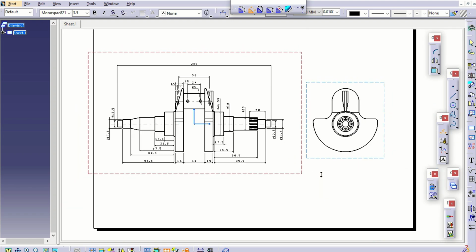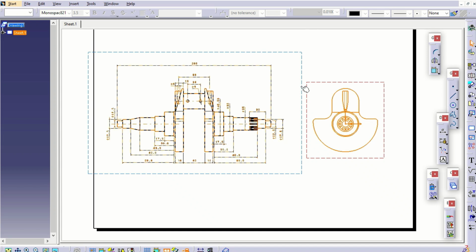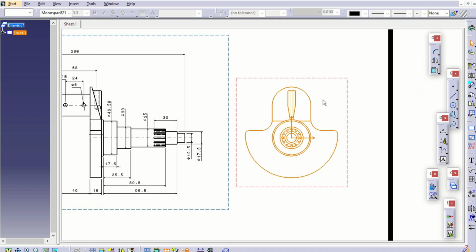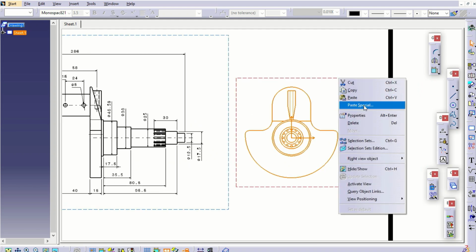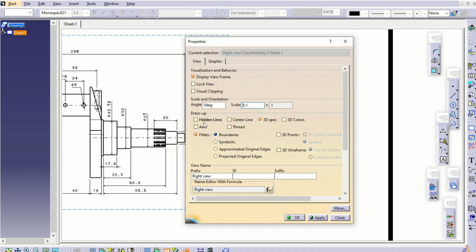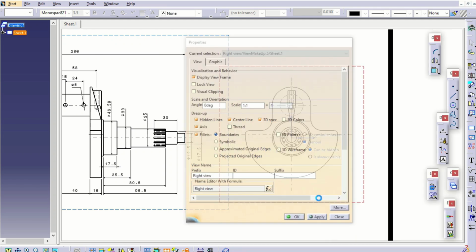In this view we have created dimensions, and let's go to this view, and in this view let us see the properties. From the properties, let us highlight the center line, hidden line, everything.